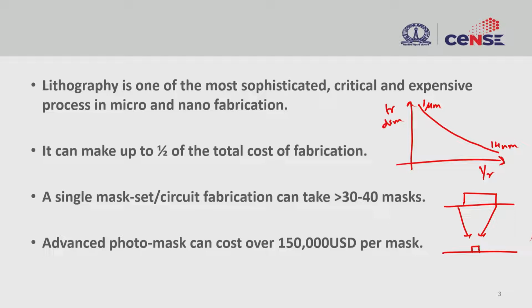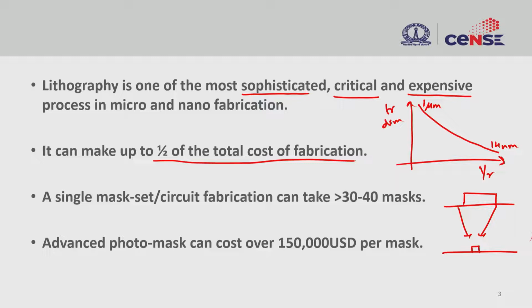So lithography became a very, very important part of micro and nano fabrication technology, and that's the reason why we say it is sophisticated and very critical, and because of the nature of the process it is also very expensive, and that can actually be half of the cost of total fabrication itself, right? So it adds a technology to miniaturization, but on the other hand it also adds cost, right?